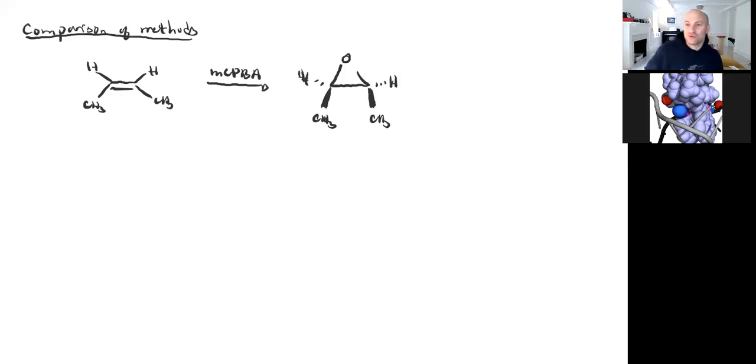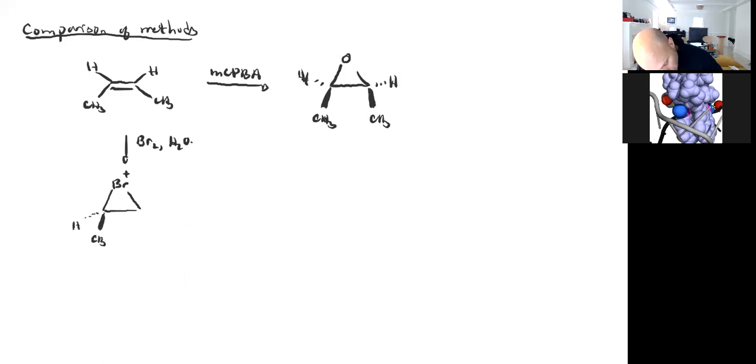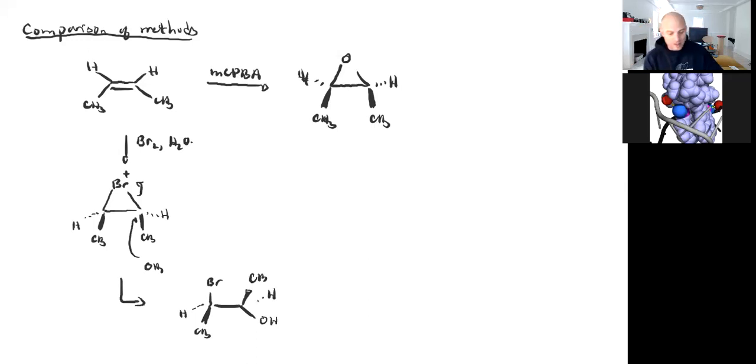But let's think about what happens if you were to go the halohydrin route, okay? So the first step, we'd have to make the halohydrin, so you do bromine and water, okay? And the important point there is that you get formation of that bromonium ion, right? And then addition of water to one of those carbons. And so there's an inversion that occurs. And I'm going to skip the proton transfer step because we've now seen this quite a bit, okay?